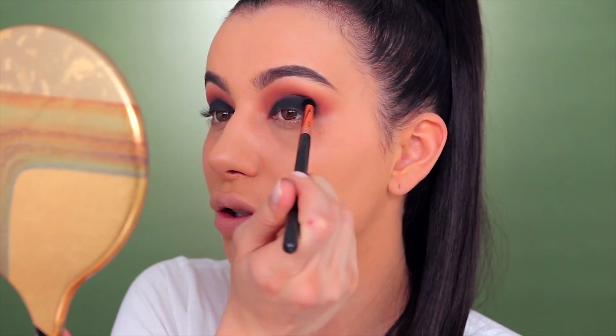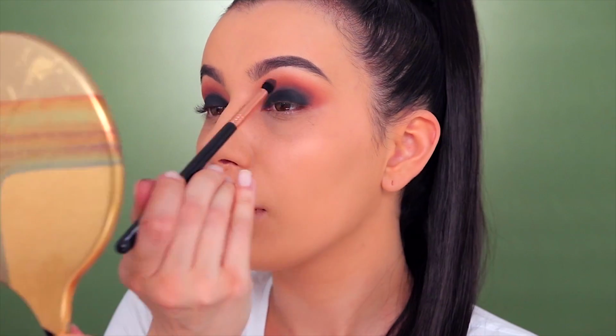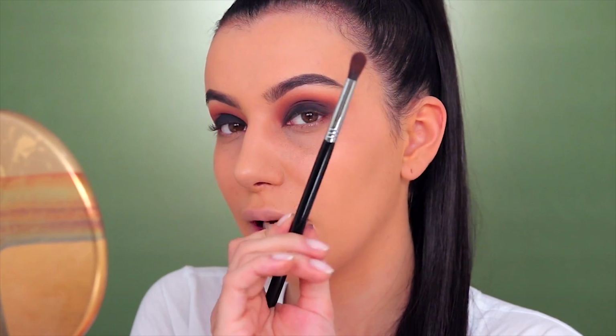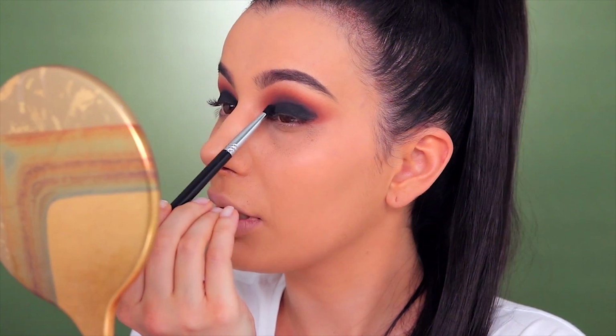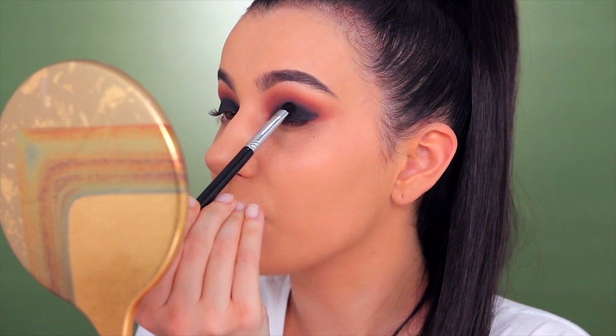Okay, now I'm taking the Small Taper Blending Brush by Sigma. I'm also taking JD Glow Cosmetics eyeshadow in shade Brownie, and I'm going to be applying it onto the crease. I'm just blending again with the Airbrush Blender by Sigma. And I'm gonna go back to the black and apply it once again, because I actually lost it with this brown shade that I just applied in the crease. So we have to return the shade and blend once again.